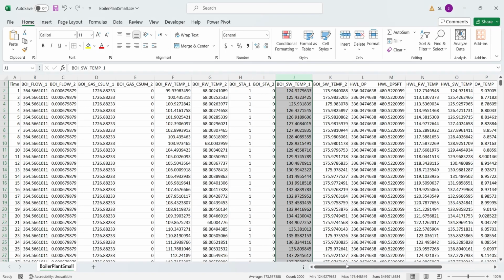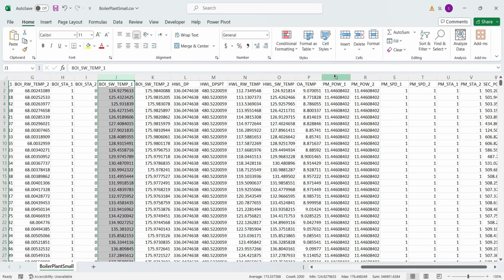Check the minimum and maximum values, and accordingly change the values in the gauge.